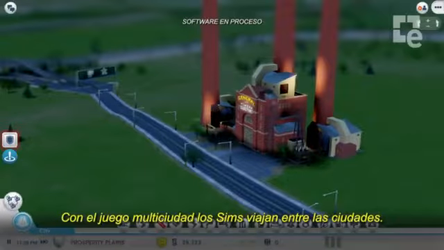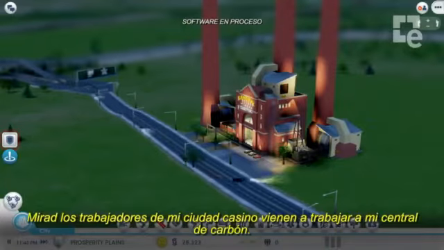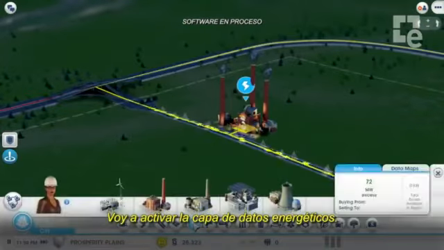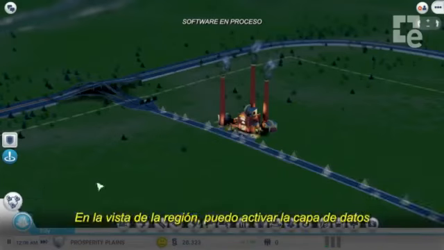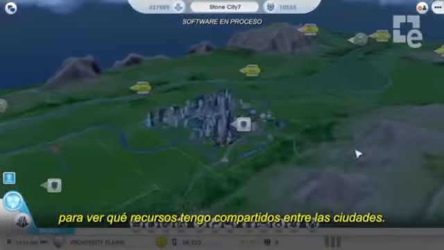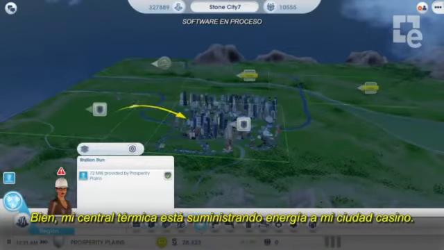One of the cool things about multi-city play is that the Sims are going to drive back and forth between the cities. You can already see some commuters from my casino city making their way over here to work in my coal plant. I'm going to turn on the power data layer. Okay, the power's on and flowing nicely. If I go back up to region view, I can turn on the data layer here and see which resources are being shared between the cities. Yep, power is being sent from my coal power plant over to my casino city.